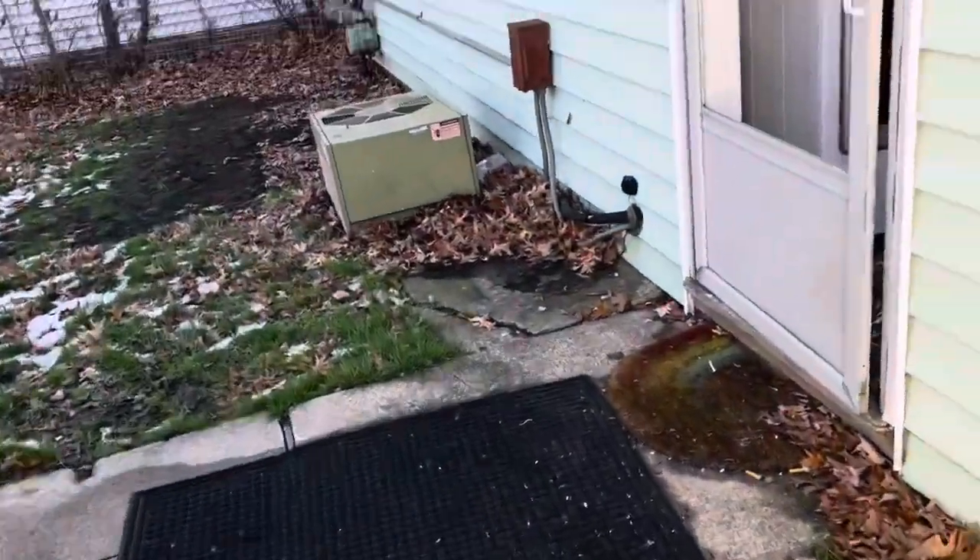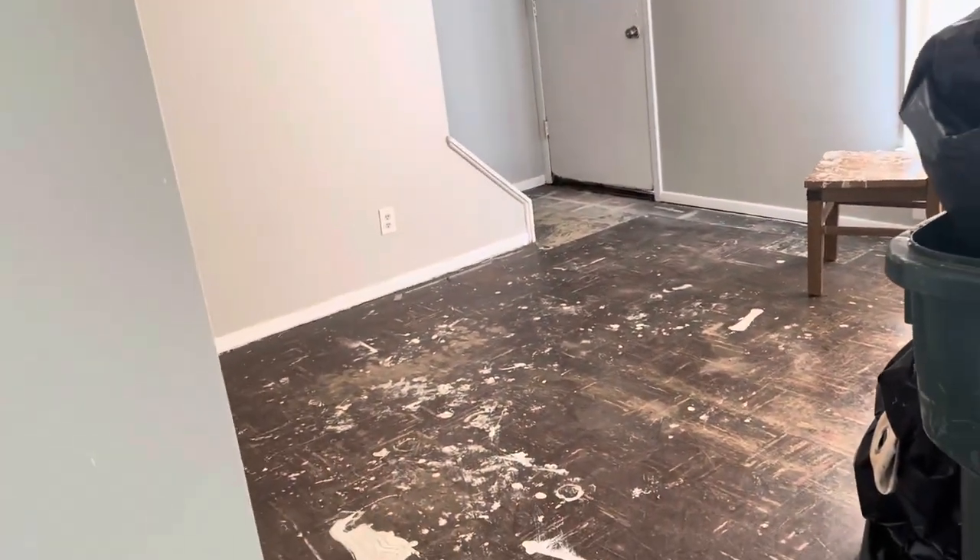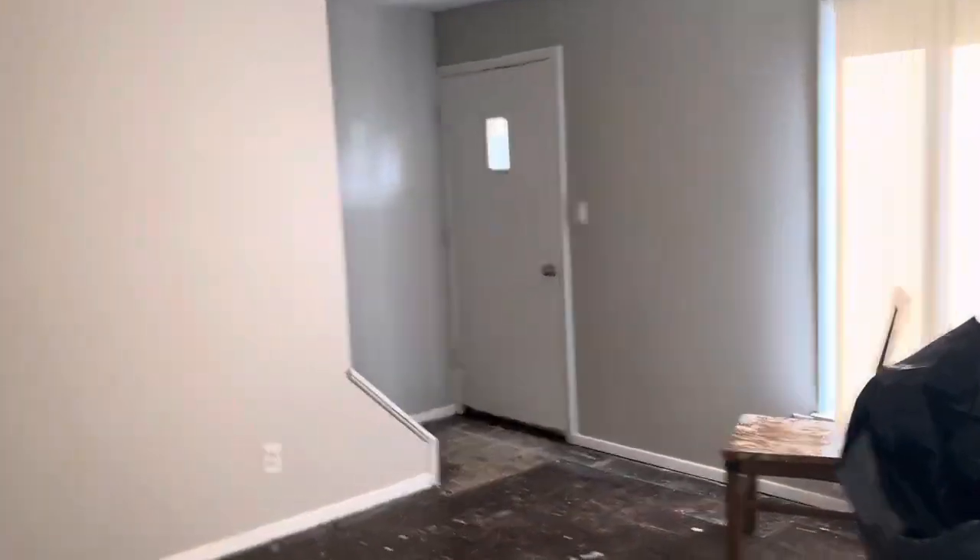I'm going to do a video here but we're not quite done because the flooring guy was scheduled out. He's coming in — he's going to start the flooring, actually this is Thursday, so he's going to start it today. But everything else I'm going to have the guy come back. I'm walking through right now to make a list, but mostly all the other stuff is finished — especially all the paint. All that's done, everything's cleared out so the floor guy can get in here and get this done.